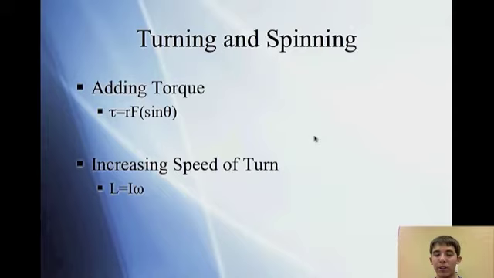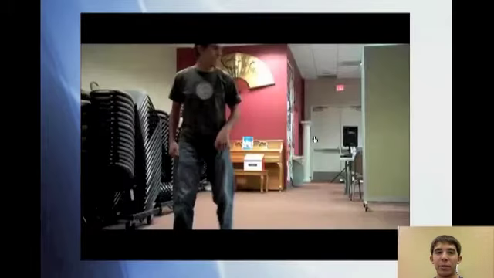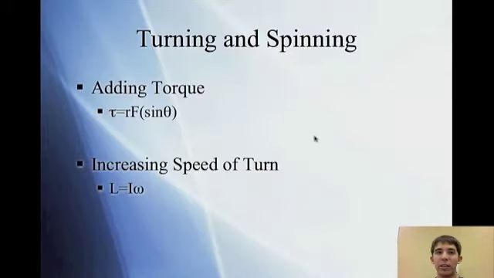If you remember the earlier discussion of increasing speed without adding torque, you can increase velocity by shortening the radius of your body. Dancers accomplish this by manipulating their bodies to increase and decrease their rotational inertia. However, this only applies in situations where friction is low, nearly non-existent, such as ballerinas and figure skaters.